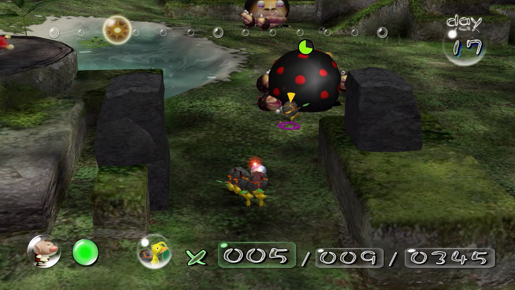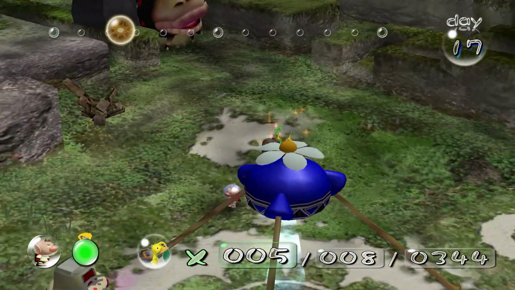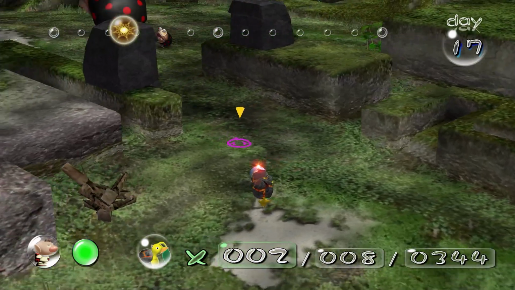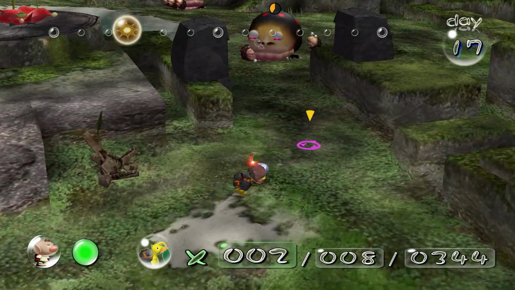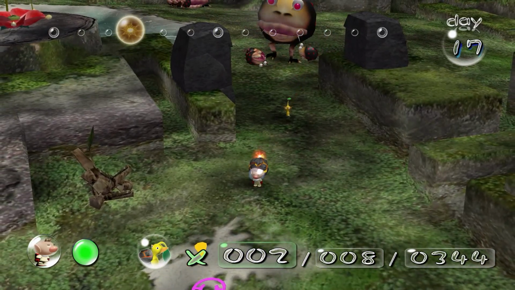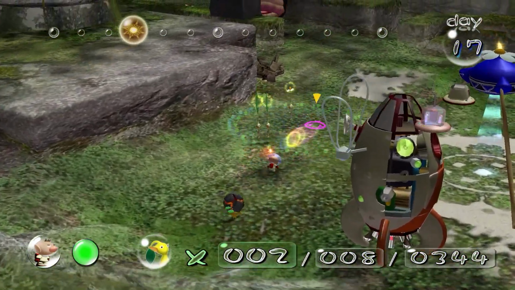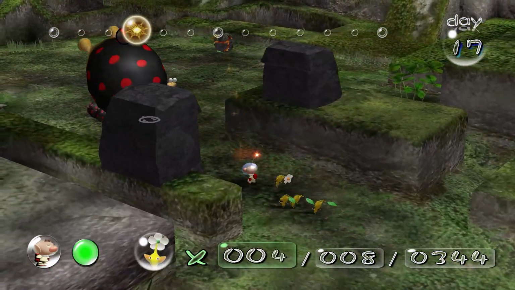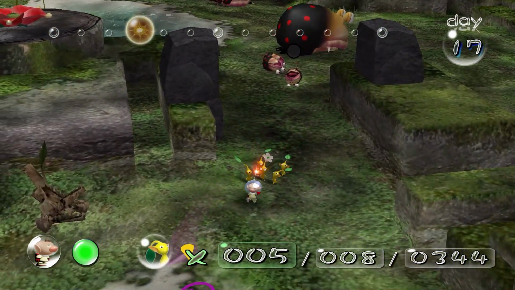Okay. Throw you. And you. That didn't work. That one's almost dead. Go back to sleep. No? Yes. Please. That didn't actually kill it, but that's fine. I still have one more bomb rock here. Your sacrifice will not be in vain.